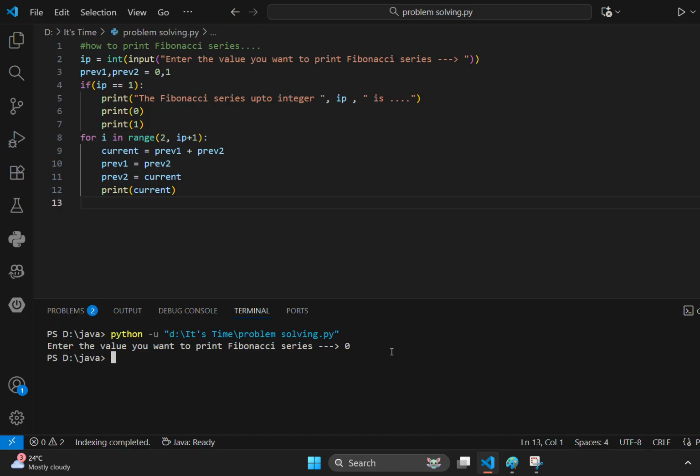No, I am not getting anything. Let's see why it happened. What is the problem? The Fibonacci series up to the input integer is 0 and 1. Sorry, I said we definitely need to print the statement, right?